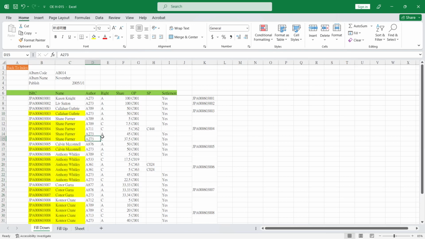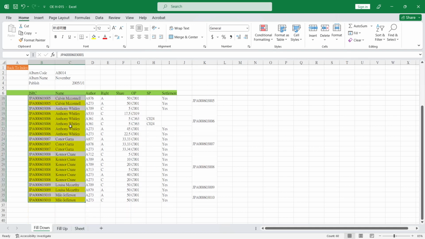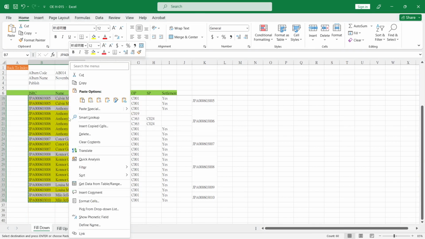Click on the content just filled. We'll find that the filled cells are all formulas that refer to the previous cell. It is not a fixed value. This is a different result from manual filling. If sorting is required, confusion may arise. These need to be copied and pasted as values when necessary.